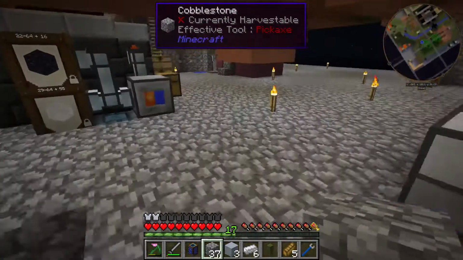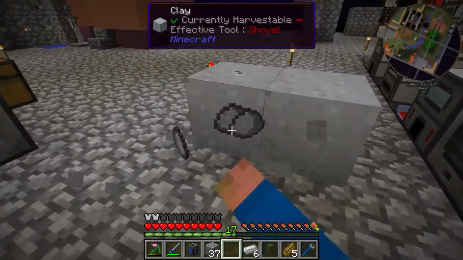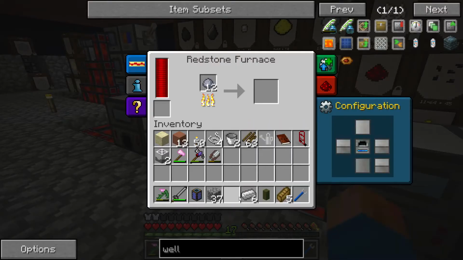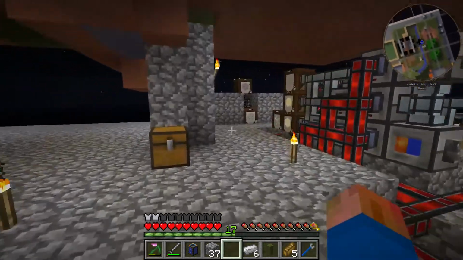So, 6 iron, 3 clay blocks. Clay blocks get broken up into clay, should give us 12. Feed that into the redstone furnace, and we'll get 12 bricks out of it. We can use that to make brick blocks.